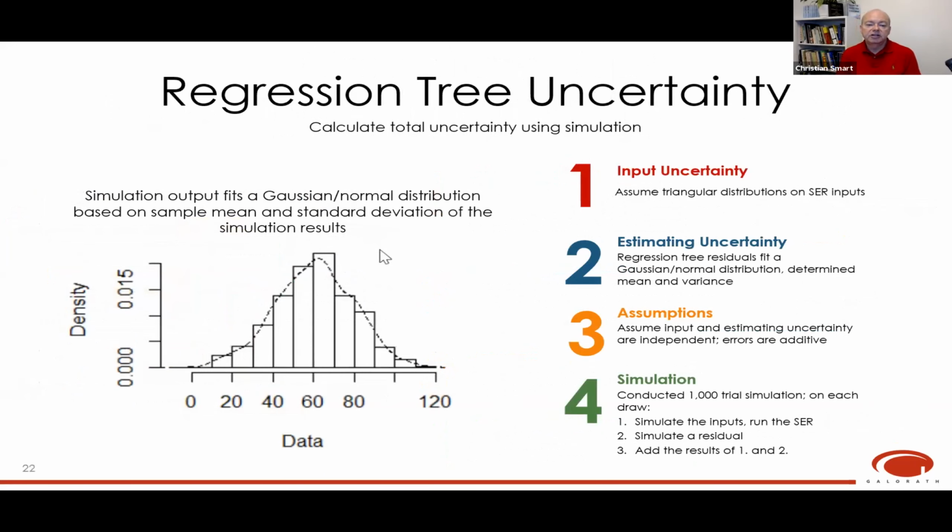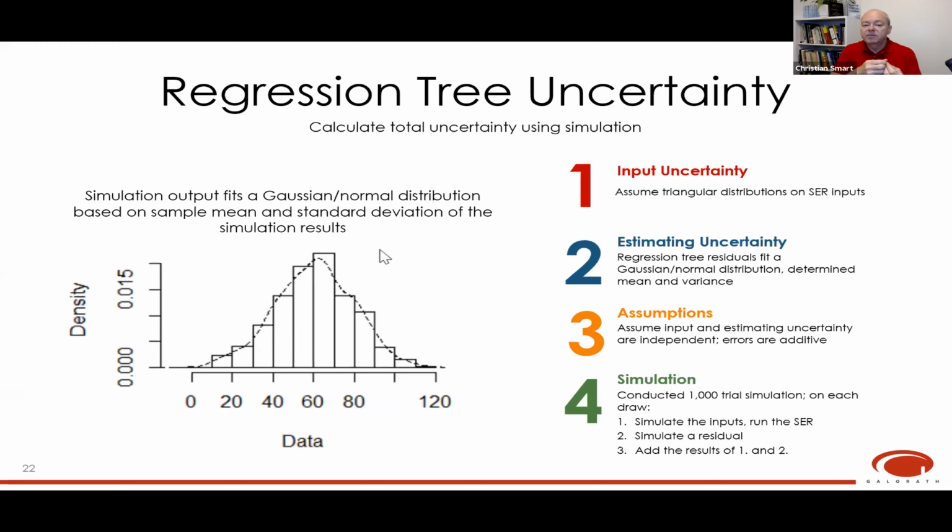In the case of the regression tree uncertainty, as Kim mentioned, we did not get good goodness of fit statistics for some of the software schedule development data that we had. Not good is kind of being kind, because when we tried to regress duration against the things that we thought would drive it, such as the team size and the amount of function points or lines of code, we found that R squared was basically 0. There was no correlation between the two. The good thing about software data and the data set that we had is there were numerous categorical variables, all sorts of things. So we used that categorical data along with the continuous variables to develop a regression tree that was a much better fit.